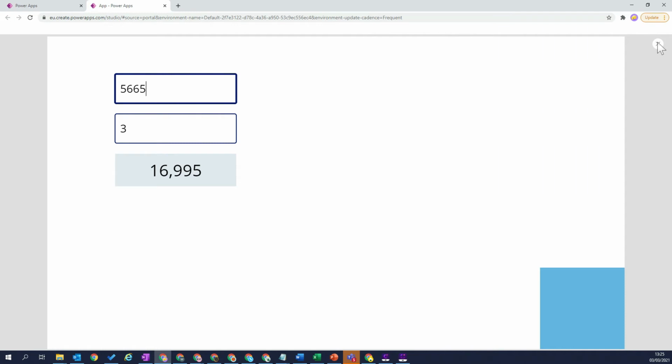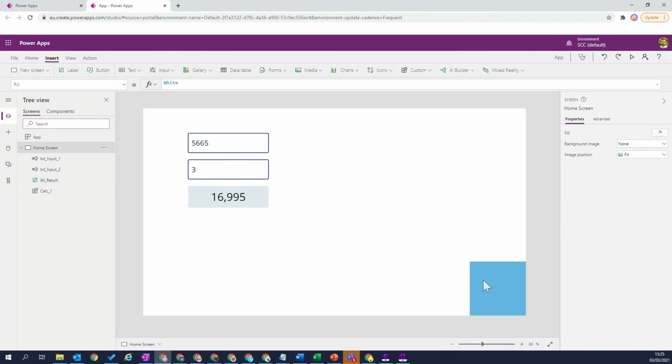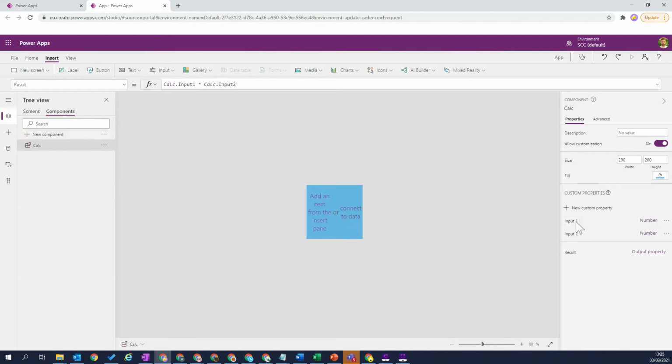So quite nice, quite straightforward, and worthy of note that that's not using any of the experimental features at the moment. It's all using production features, input and output properties on the component. So here we go, 2 inputs and 1 output. So quite a simple example of how you can use components purely to perform calculations based on inputs and outputs. So you're not using any of the visual display or controls or anything like that. You're literally just using it as an input-output function engine.